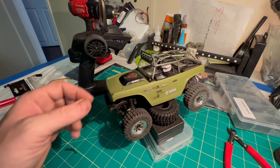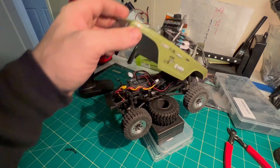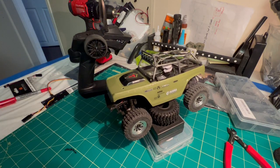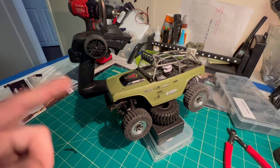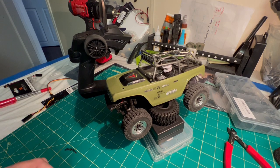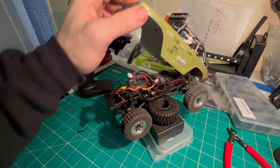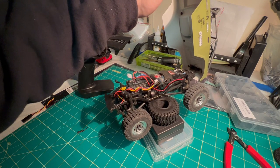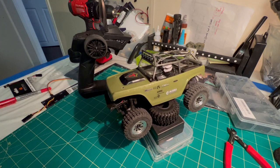For 30 bucks, it makes it pretty cool and it just adds that extra element of scale to it. I think it's really cool — I might wind up putting one of these on all of my rigs, but I'm gonna put it on this one first and crawl a couple of days with it to see if it drives me crazy or if it really just adds that element I enjoy. If you're looking for an easy way to do sound, the Orlando Hunter Micro Unit worked out pretty good for me and it was way easy to do.